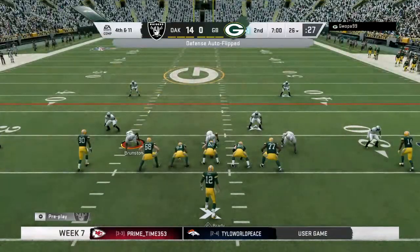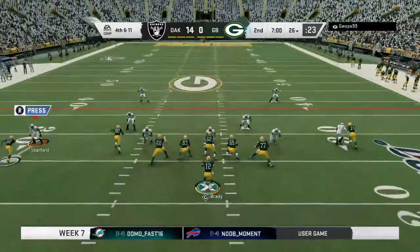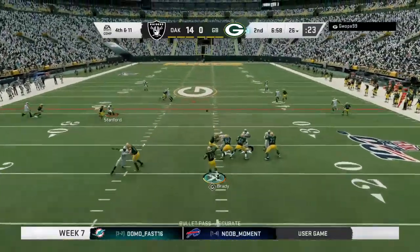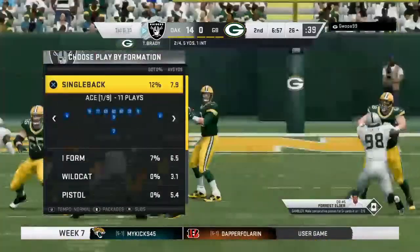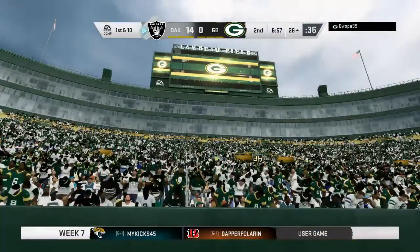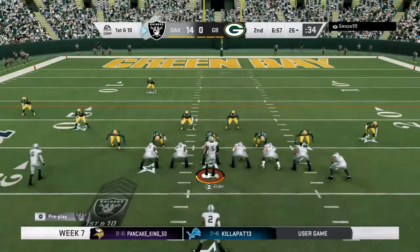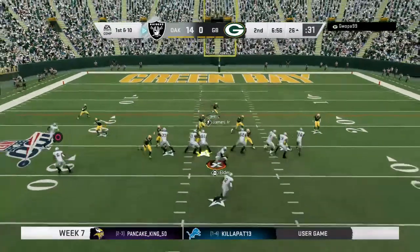Brady not coming to the sideline. They're going to go for it here on 4th. They do go for it. It's Brady. And they will not be able to hook up there. It's incomplete. A surprising move to go for it. And predictably, at least somewhat predictably, it doesn't pay off. And it'll be a turnover on downs.